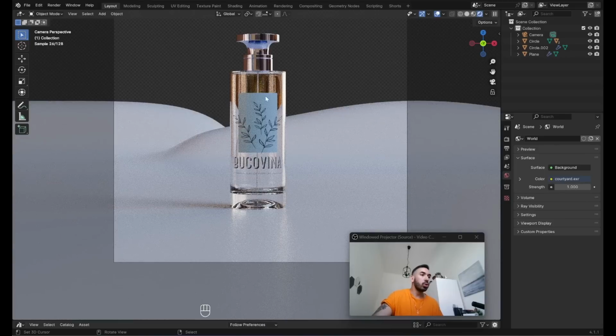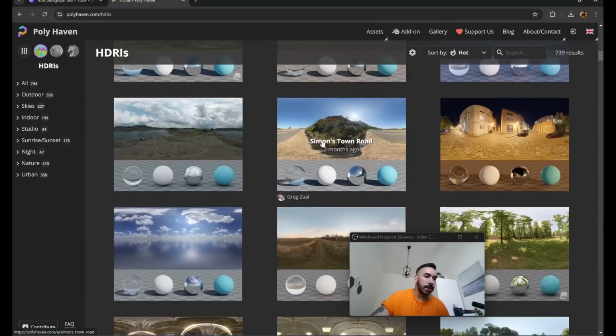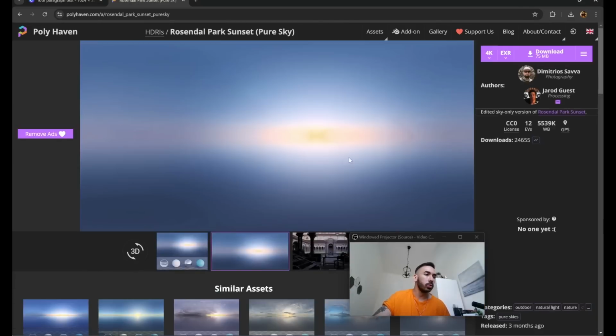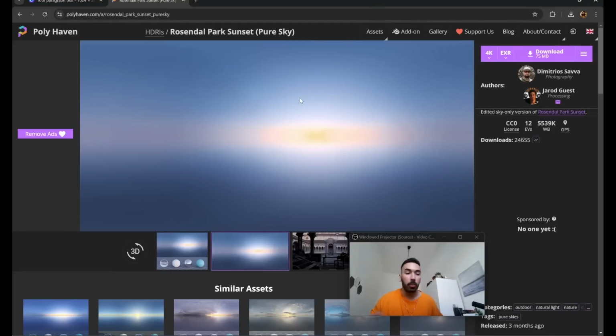I'm going to need a suitable HDRI, so I'm going to go back to the internet and type in HDRI. Click on this first link right here. Let's find something that looks cute. Maybe this one here is going to be suitable because it looks pretty cute. So click on download. Now this is going to be in your downloads folder, but hopefully you're going to have a lot more HDRIs on your computer so you can use them for all sorts of different scenes. So I recommend you make a new folder somewhere where you're going to save all your HDRIs.